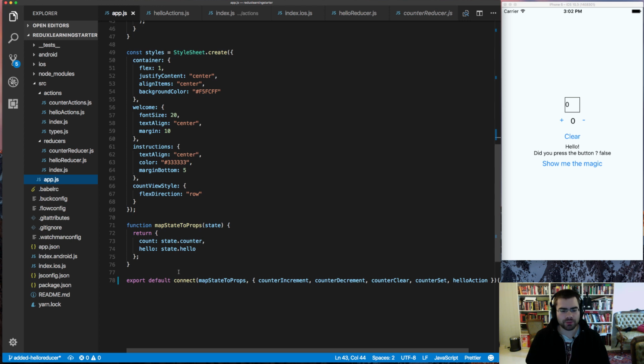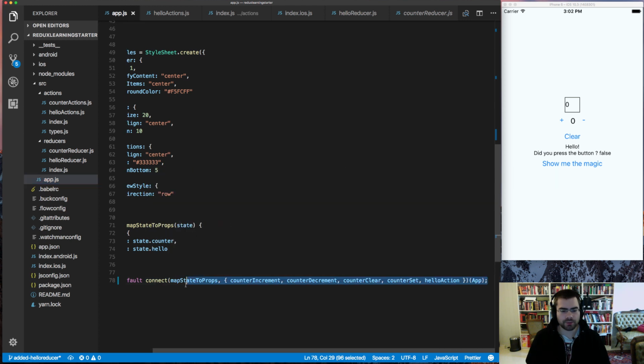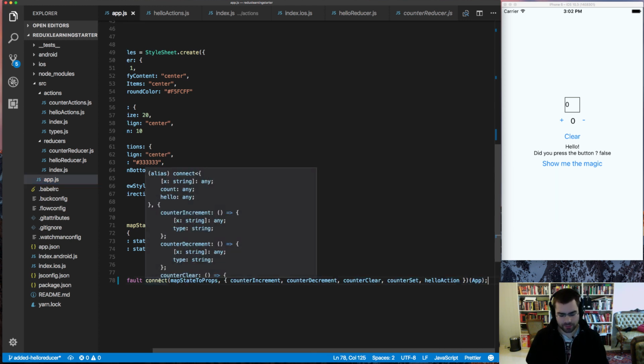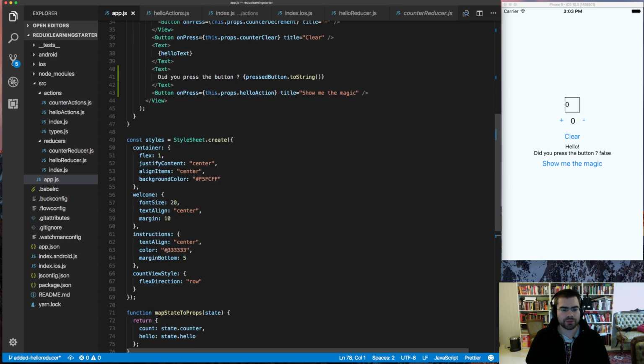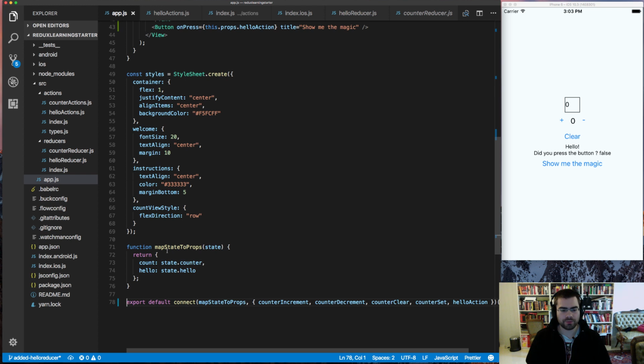Now if you want to connect other components to your React state or React Redux store, you would use the same principle of using export default connect and importing your actions and using them and making your mapStateToProps. You could do this in any component you want to. Usually you would have these bigger container components that connect to the Redux store.